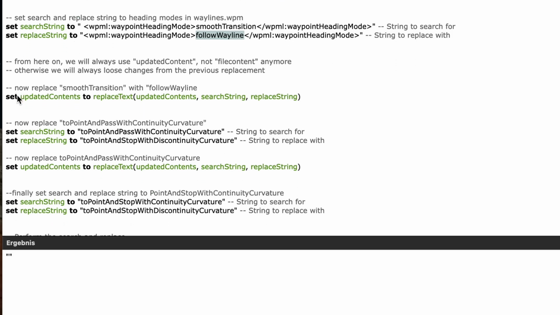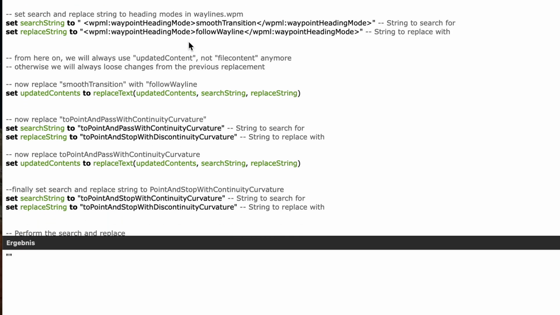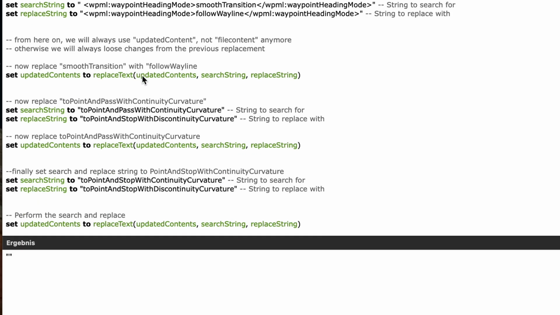Therefore, for our next round, where we call the replace function, we have to hand over the updated content variable. Otherwise, we will just do the replacement of the heading mode in the original file and forget about the straight lines we did before. So for the next round, always use the updated content because everything is stored there.